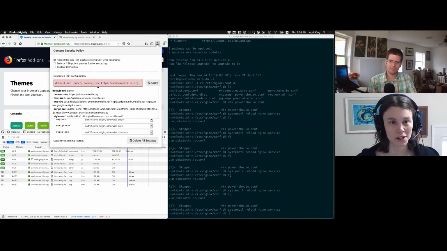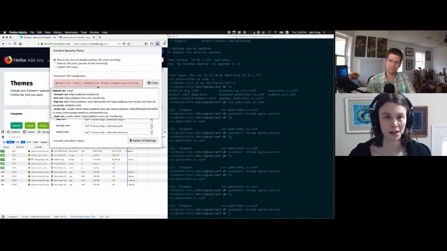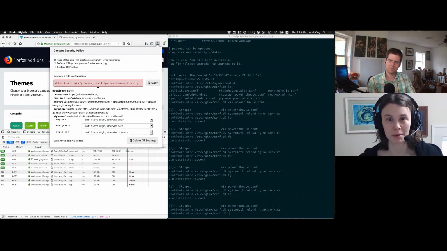I actually don't think it matters that much at all. I tend to prefer it being on the web server, because if you do it that way, you don't necessarily have to redeploy the entire application.